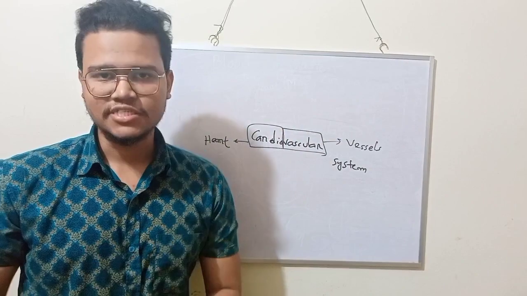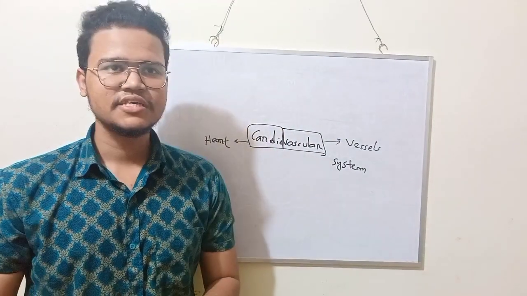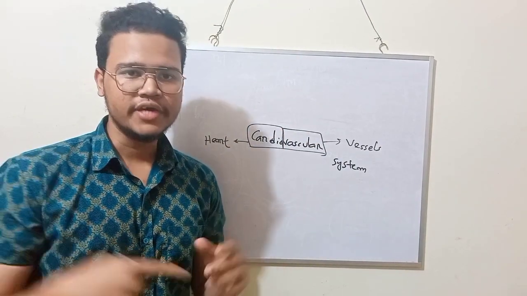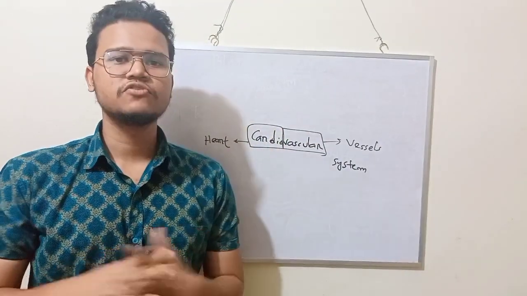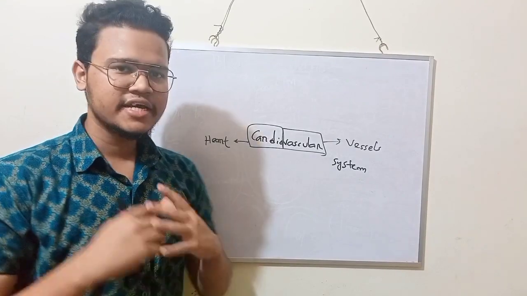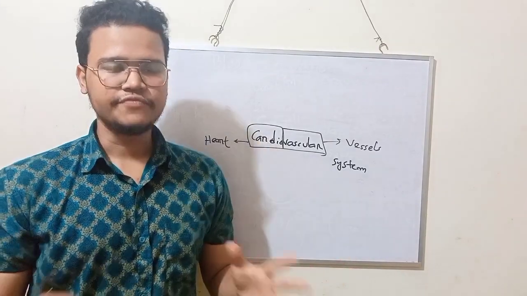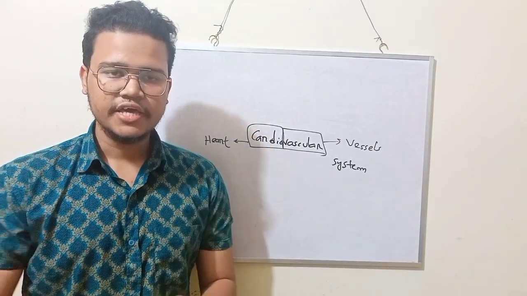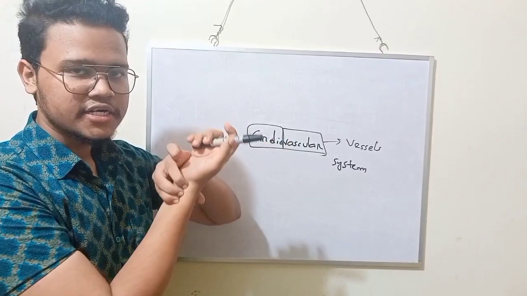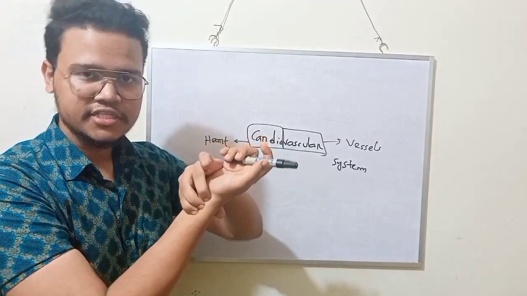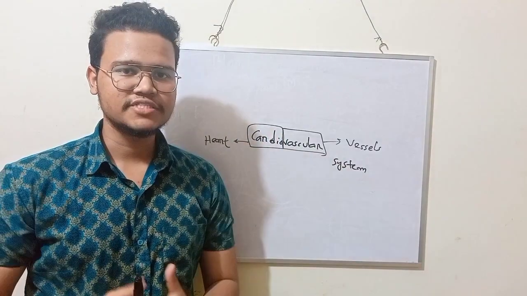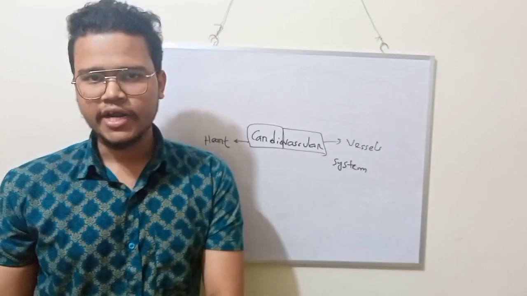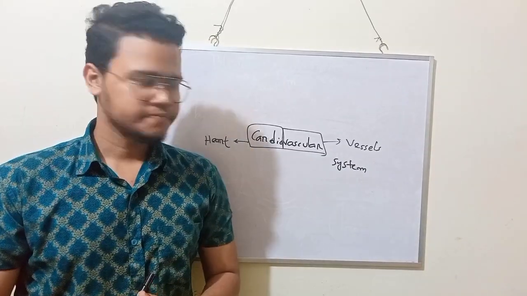Now we need to know what the vessels are. What do you mean by vessel? A vessel is similar to a pipe, a kind of pipe through which blood is circulated. And there are so many vessels in our body. If you look at your arm, you can see some of your veins. These are also vessels. If you feel your pulse, this is called the radial artery. This is also a vessel, through which blood is transported from one part of the body to another.